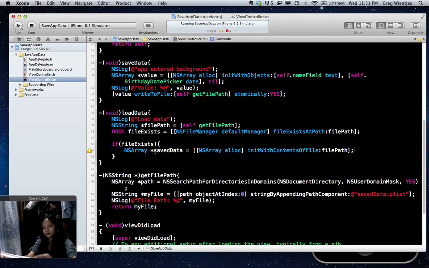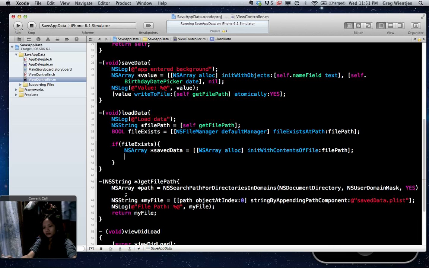That's where our data is saved, that file path. And now hopefully that data is loaded up into this array, and then we simply assign the data in that array to our outlets.